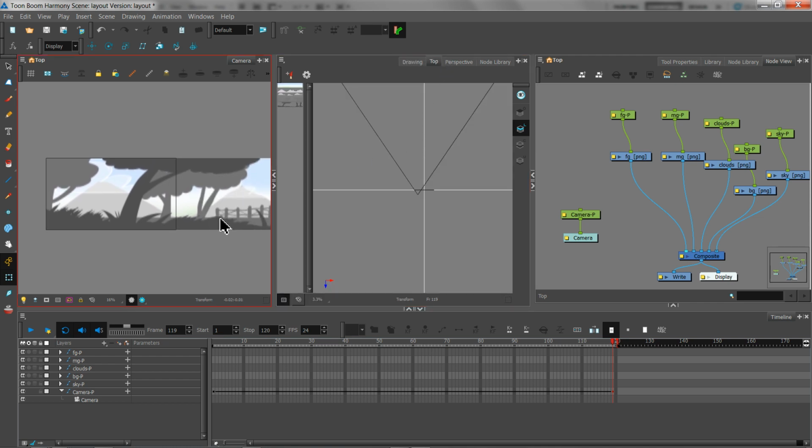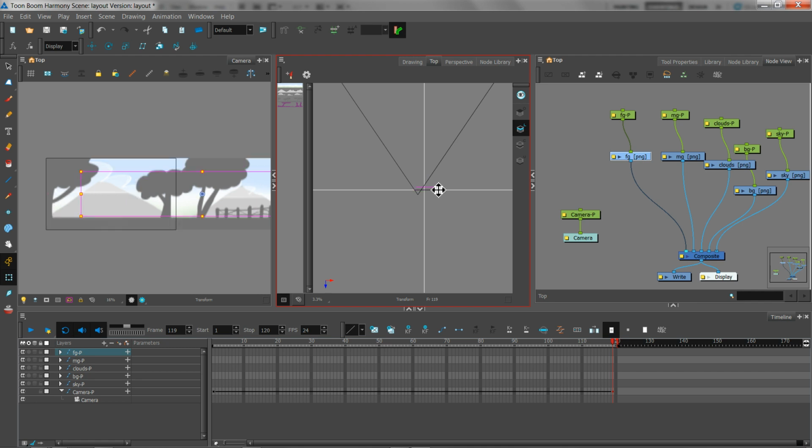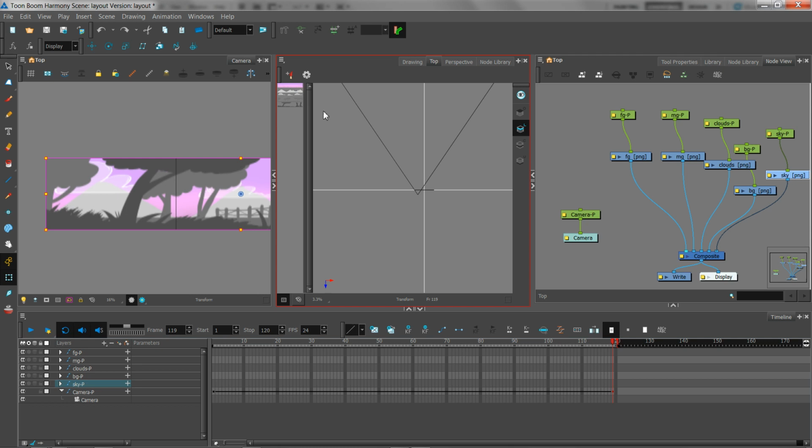Show what that looks like. If I select, for example, sky, and I decide, hey, sky could probably be moved, I can move this sky, and you'll see that it's moving in the scene. Sorry, that's the foreground. If we move sky, you can actually move it far, far away if you wanted to.